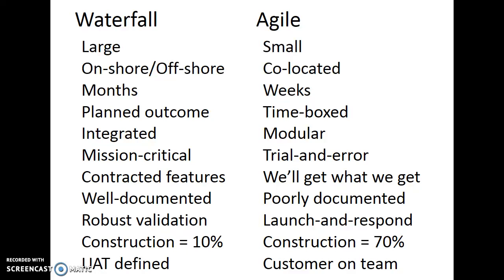The final big difference between waterfall and agile is that the user acceptance testing, that's UAT, is defined up front. So with waterfall, you know exactly what the test criteria are to pass or fail. With Agile, you really don't know what the criteria are, but you have the customer sitting on the team. So this small team of 10 or 15 at the most has one of those people being the customer, and the customer is providing real-time feedback as the code is being written.